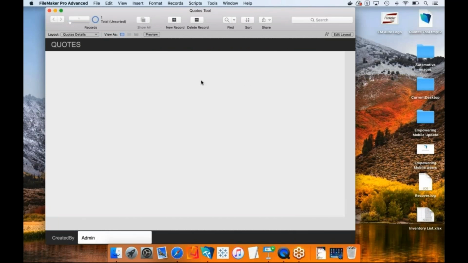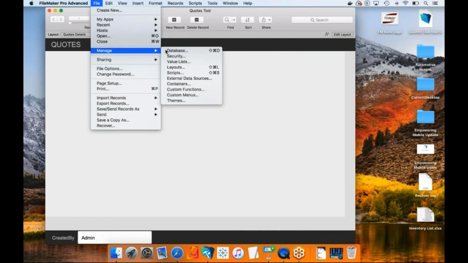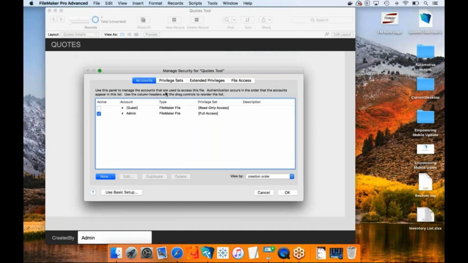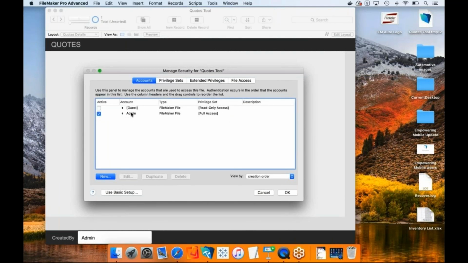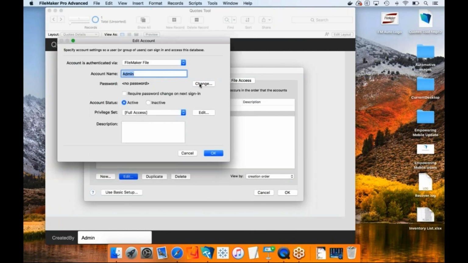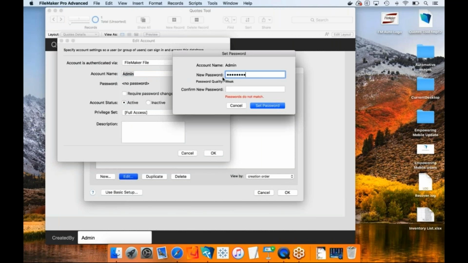All right, and we're going to go ahead and host our custom app with FileMaker Server. Now, there's one thing I want to do here. I just want to go ahead and peek under the hood in terms of the security. Okay, so here, this is where I can create accounts. I can create as many accounts as I want, and I can also create privilege sets, or what can you do in the custom app once you've logged in. And you can create your own custom privilege sets as well. But in this scenario, we're just going to stay logged in with the admin account, and I'm going to go ahead and provide a password to this admin account.